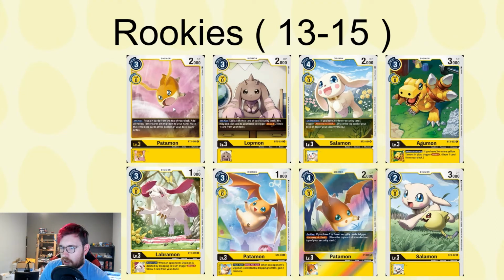So we've got Patamon. This one, I really like this guy, especially because it can generate a bunch of hand advantage. You play it, reveal top 4 from your deck, add all yellow tamers among them to your hand, and place the remaining cards at the bottom of your deck. So it just helps you get cards from your deck to your hand, which means you can more easily free play them from your hand later in the game.